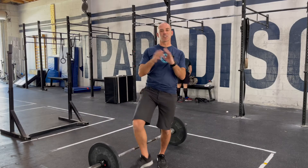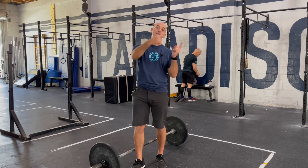So let's talk about the conditioning. We've got a fun little short workout today. An eight minute cap is going to be three rounds of a 200 meter run and then five cleans — you can do power or squat, up to you. The general guideline here is 75 to 80% of what you did in the strength portion. So this should be heavy, this should not be a gimme. You've got to focus every rep. The prescribed weight is on the heavier side of what we do normally, so this is a great time for the more experienced athletes to challenge themselves with a heavier weight than they do normally in a workout setting.